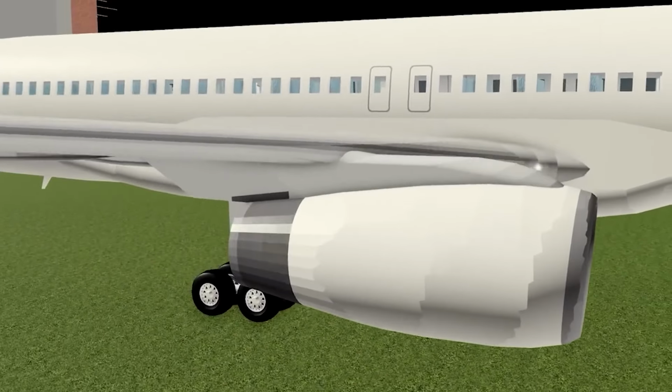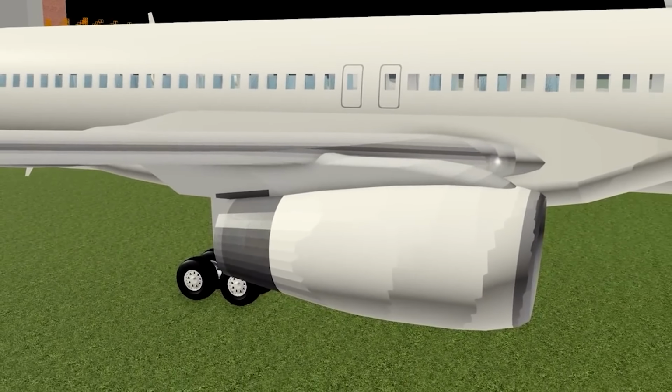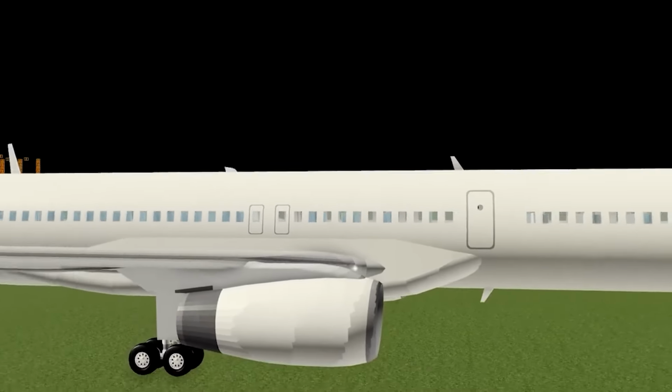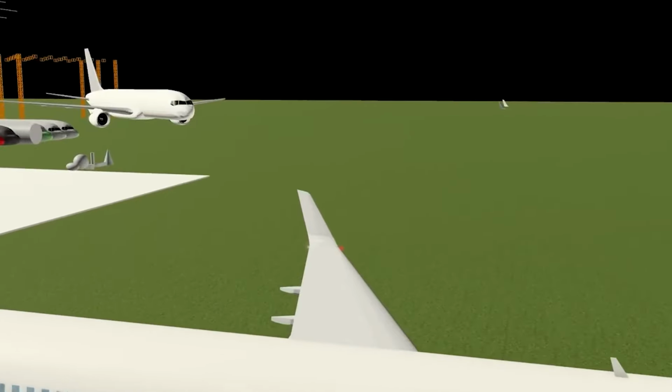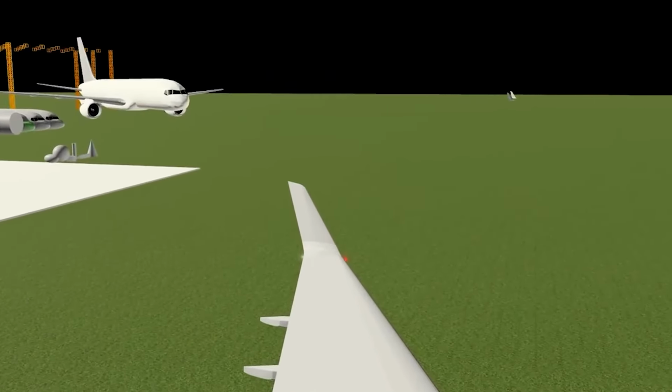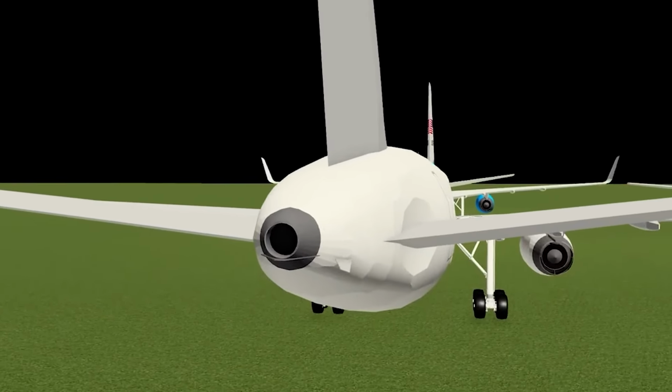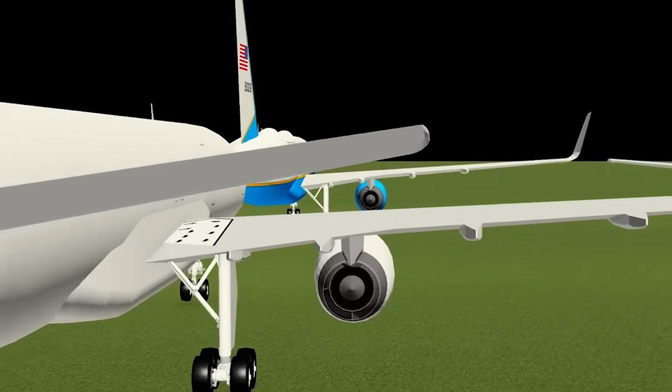This time they are the Rolls-Royce RB211 because they are a lot longer compared to the Pratt & Whitney engines on the old model. So that's great to know. There are also winglets this time for efficiency. And finally, this time the APU is modeled, so that's great news for cave divers.